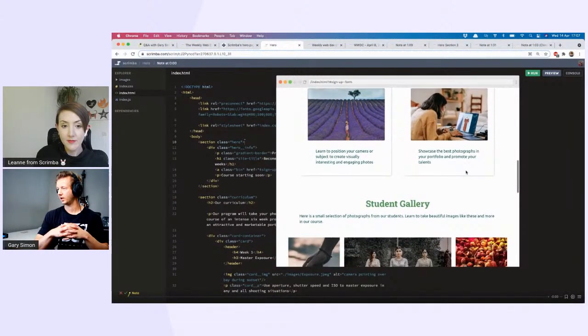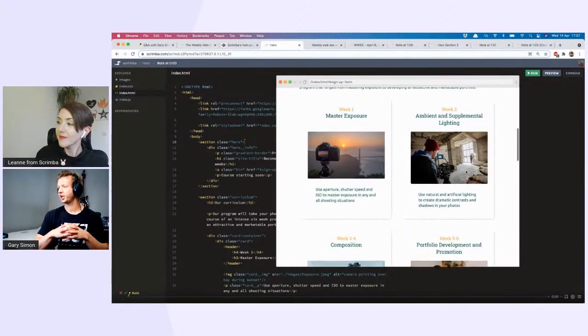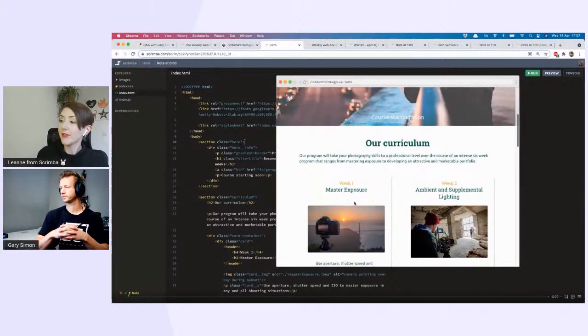That's one thing that people sometimes overlook, inconsistent white space between their thumbnails and such. Looking at the cards above, I would say maybe changing the paragraph text to a dark gray or a black, that way you're not using that color so much. I think it's good for the sub headline, which says week 1 and week 2, and the actual headline being like master exposure and ambient. Those are pretty solid, but separating them out visually a little bit more would help the visual hierarchy. Just change the paragraph text underneath the image to a black or a dark gray. Yeah, that's a good idea.